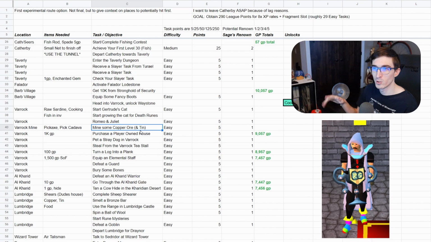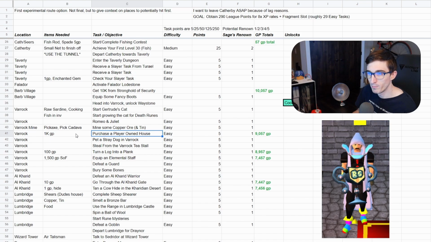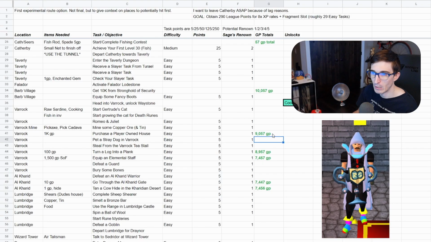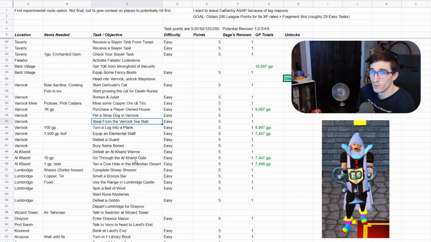So if you go down to Lumbridge or anywhere else, you'll be able to make a bronze bar for a task. The next thing I'm going to do is take 1k GP and purchase a POH. And as you can see over here, I have the GP totals as well that I'm kind of estimating that I'll have. Hopefully we can find the dog inside of Varrock to pet.